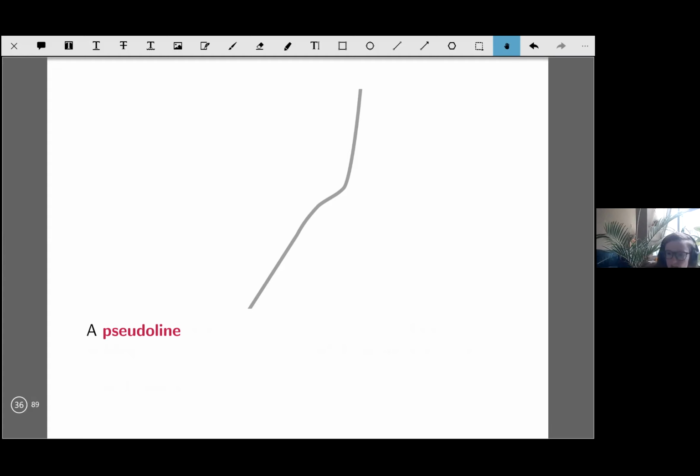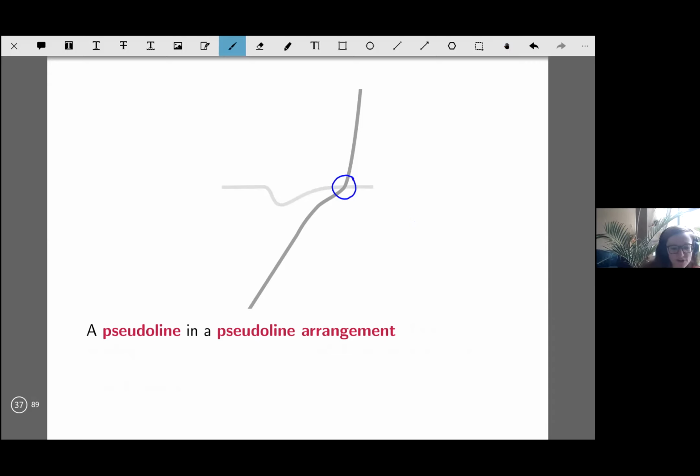Okay, so another way to think about a pseudoline is as a simple curve that separates the plane into two unbounded regions. And that's going to be useful in a minute. So a pseudoline arrangement then is a collection of pseudolines so that each pair intersects in exactly one point where they cross. The important factor here is that your pseudoline arrangement doesn't have to come from a homeomorphism of the plane, as in you can use different homeomorphisms for different pseudolines. And that's why it's helpful to just think of them as being curves.